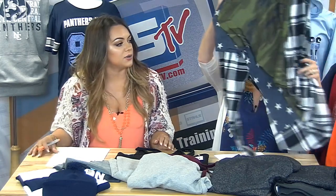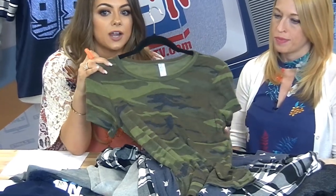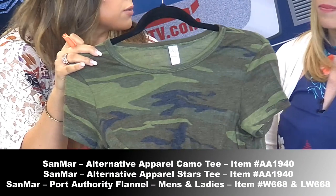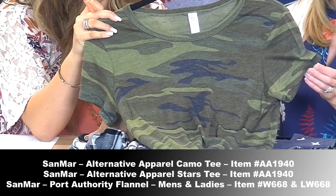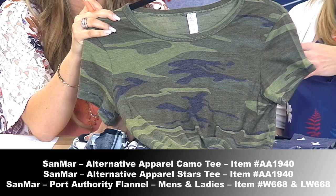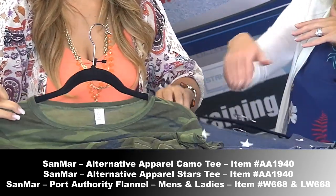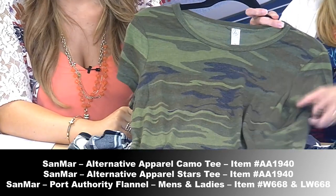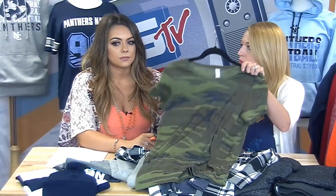Contrary to two solid colors on one garment, we also have patterns and print incorporating multiple colors. We have classic camo, which has gone in and out of style over the years, but for this fall it's a huge trend. Since it's a patterned t-shirt, you'd want to go with more of a one-color solid print on the front. I think it could be really popular for local schools — even if the school mascot has nothing to do with camo, the blank is so trendy I could easily put a one-color black or white image with the school logo on it. It doesn't always have to be the school colors when choosing patterned blanks.